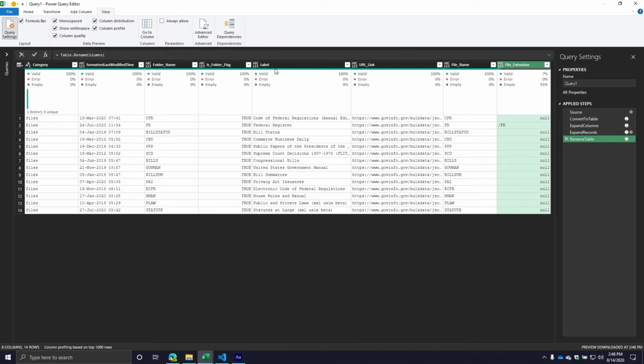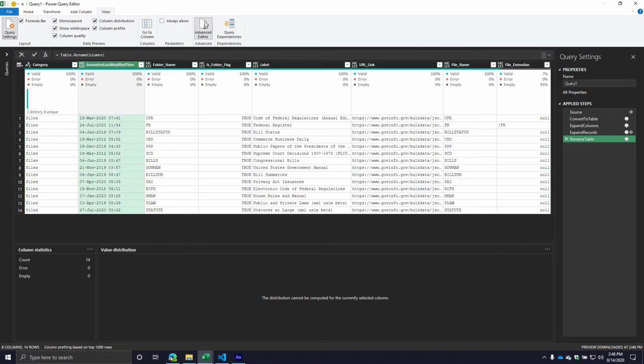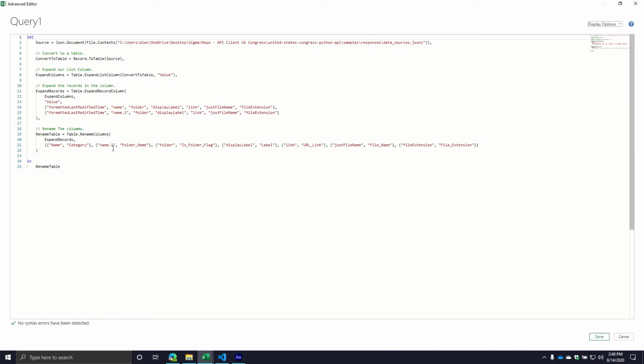Okay, so it looks a lot better. There actually was one missed, but I will explain that one later. It's because I'm getting rid of it, so I don't care about it. All right, so then from here, what we're going to do is we're now going to parse that date time column. And so we're going to say parse the date time, not data time, the date time column.